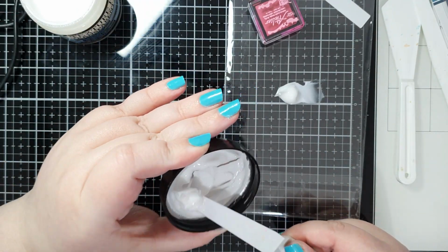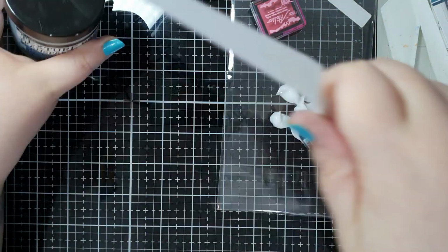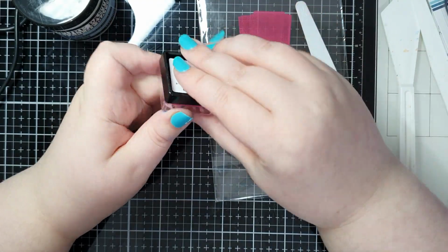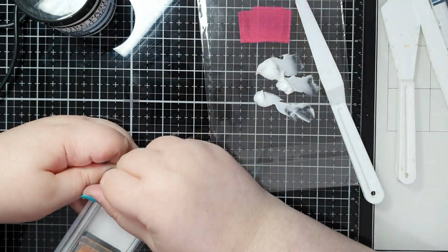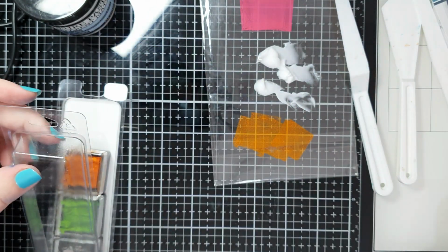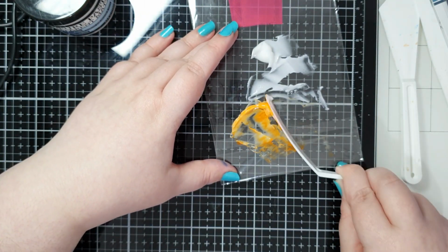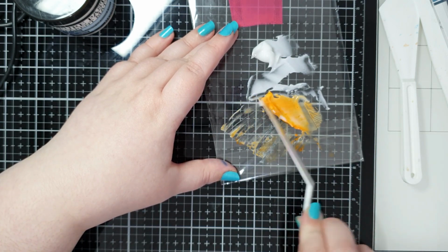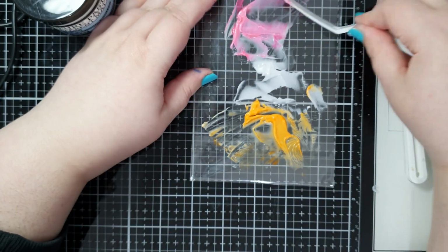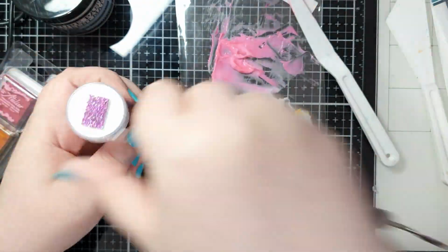I'm going to mix up some of this transparent texture paste using some Ink on 3 inks. I've got some of these mini cubes that were part of the card kit that Trinity released in the summer, and a piece of stamp packaging that I'm using to mix it up on. I've squashed the ink onto the acetate and I'm mixing the colour in with a palette knife. I'm not too bothered about mixing the two colours because I know that's what I'm going to be doing anyway, so I'm just using the same palette knife.